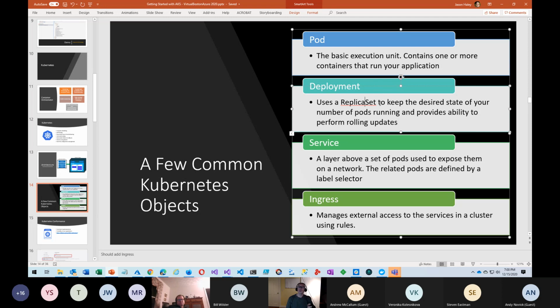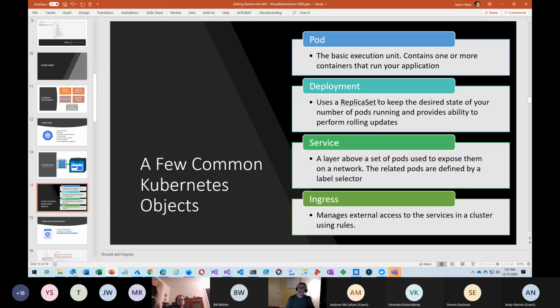So if you say, I have a deployment of this web app and I only want one instance running, but you want to restart that website, well, there's no restarting in Kubernetes. You kill the pod. And then the replica set sees, oh, hey, it's now 0, start a new one. So you don't have to say, oh, I need to do multiple commands to remove an old pod and put a new one in. You remove the pod, Kubernetes just spins up a new one. Same thing if you have 2 or 3 instances. Say one goes down, it would then say, oh, well, there's now only 2. They want 3, so I need to start another one.